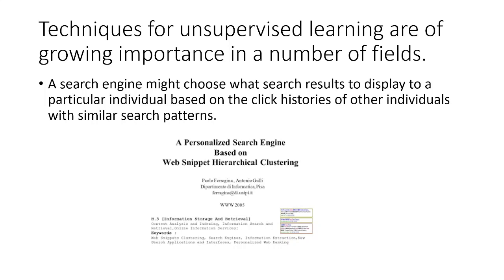And then maybe you're a student and you spend more time using Google Scholar, and you look for papers, you look for academic articles and all that, compared to school children. Their search history might be different from yours. So the search engine might choose what kind of results they are going to show. This is also true when you use social media and you see a lot of advertisements. They look at your history of clicks, and then they look at your interests, and then they try to sell you something that makes you more likely to buy.